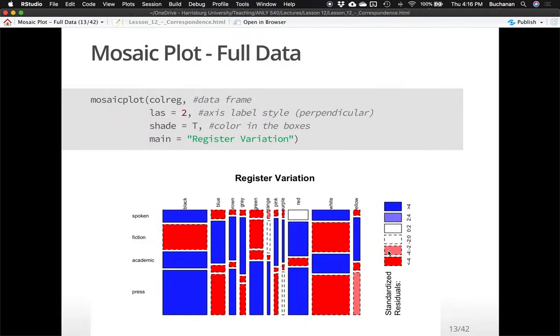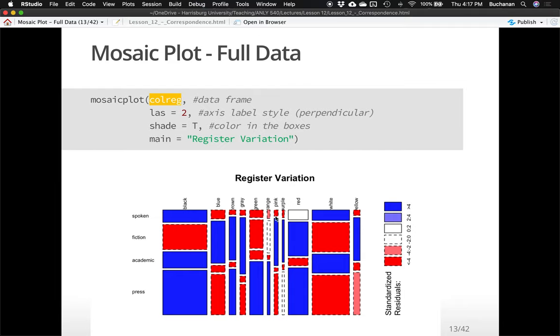All right, let's look at the whole plot though. So all I've done here is do a mosaic plot now on the entire color register. And this would probably be just a touch better if I organized them by Berlin K's actual theory. So put black and white next to each other, then red, yellow, green, then blue, and then the smaller ones here, gray, orange, pink, and purple. So if we had these in order, we might expect that the early color stages have more words than the later color stages. And I think proportionally, I'm not running any tests on this, but I can see that, right? So orange, pink, purple, and gray are not nearly as common as black, white, red, and green, and blue.